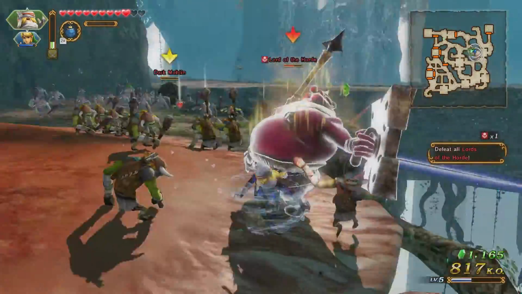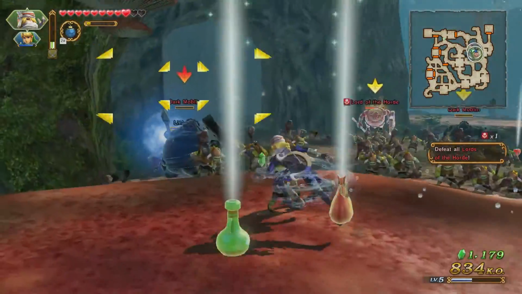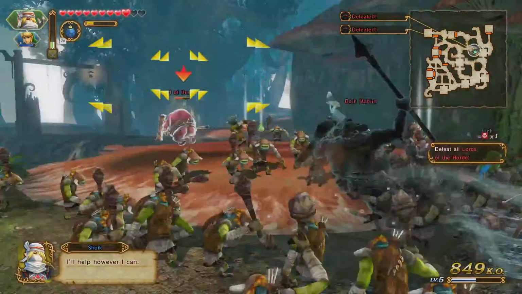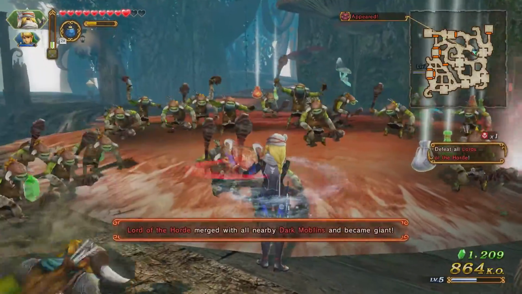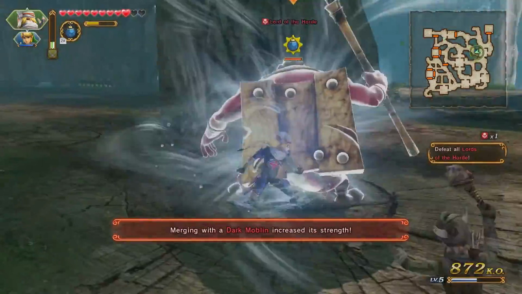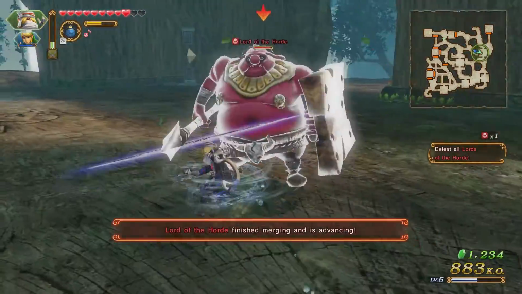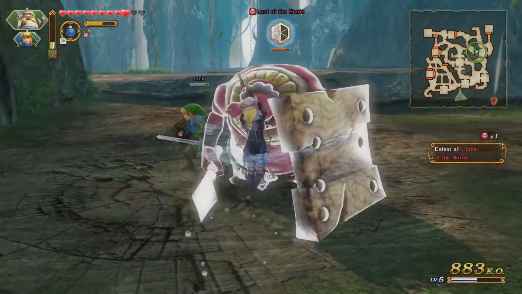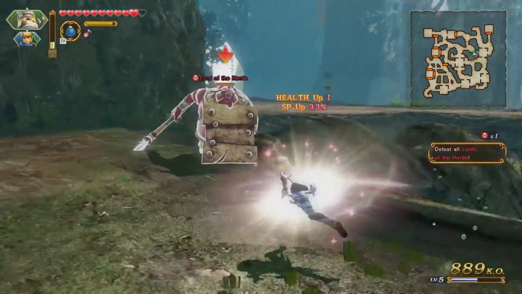Okay. Let's focus on taking down Lord of the Horde here. Another one over there. Okay, he doesn't have anyone to merge with. Oh, he became giant? Did he? Seem to be draining its health just fine. Are you the big scary thing everyone's been talking about? Well, I guess he is bigger. Looks the same to me.